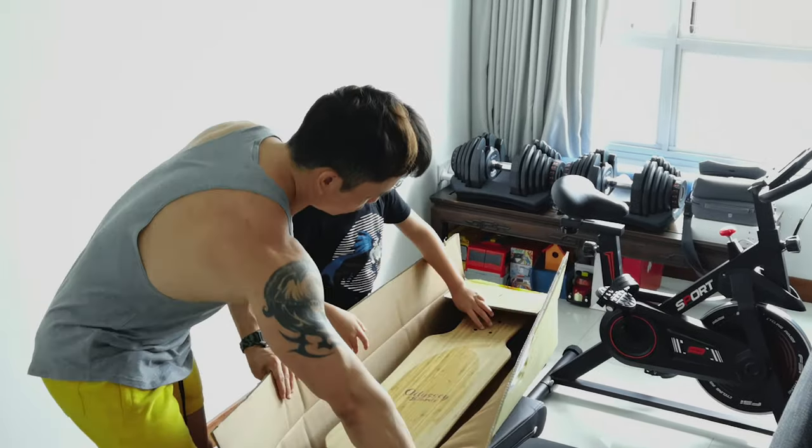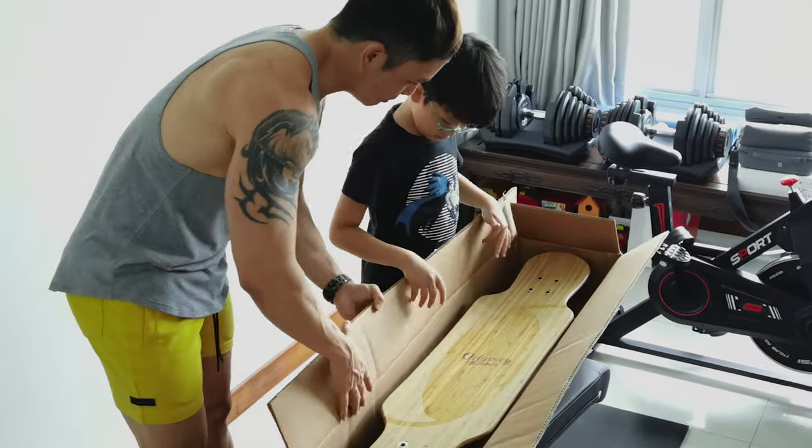Today we're going to be unboxing Daddy's new parcel. What's my new parcel? Longboard. I don't know what it's like.